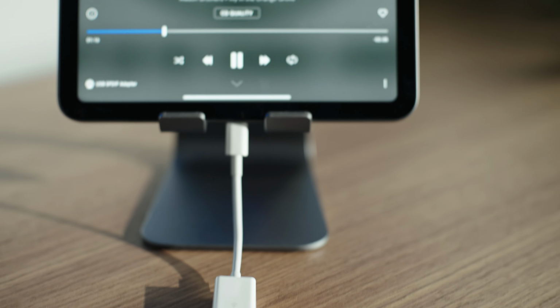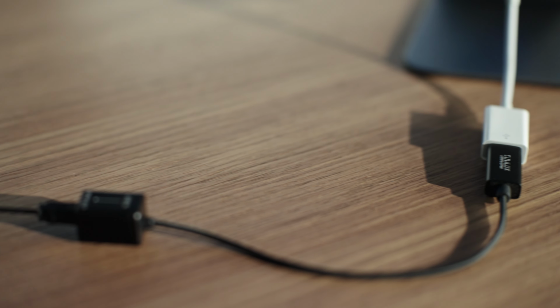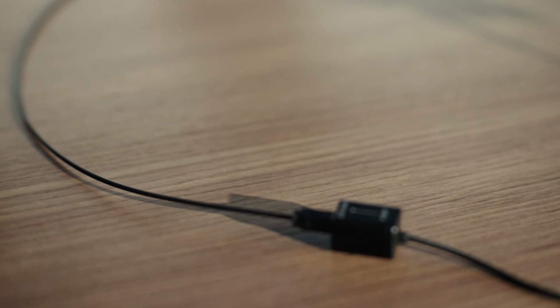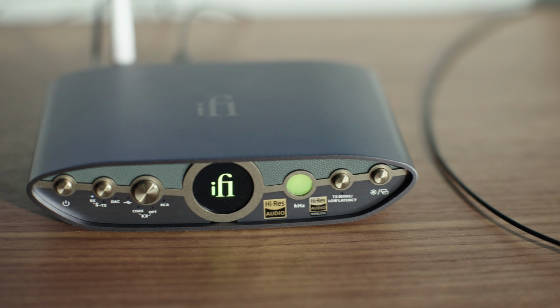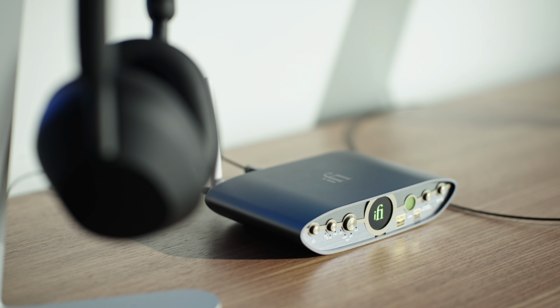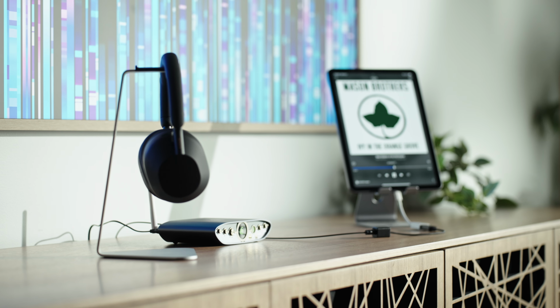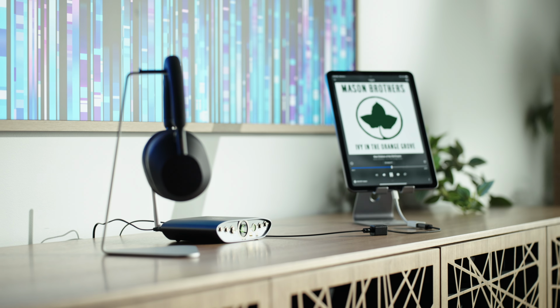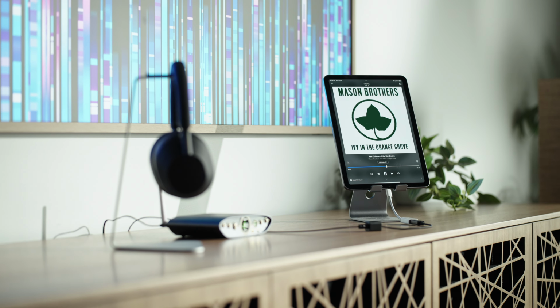I connected my iPad through the ZEN Blue 3's optical input in order to take advantage of the nice DAC. Then, I connected my Sony XM5 headphones, which can use the LDAC codec. Connection was easy. All I had to do was put my headphones in pairing mode, and the ZEN Blue 3 found them and connected. My iPad already has Bluetooth, obviously, but since it's an Apple product, there aren't any options to transmit higher quality Bluetooth. My goal was to play CD quality and high-res songs from Qobuz, but transmit them at a much higher quality to my headphones than Apple would normally allow.